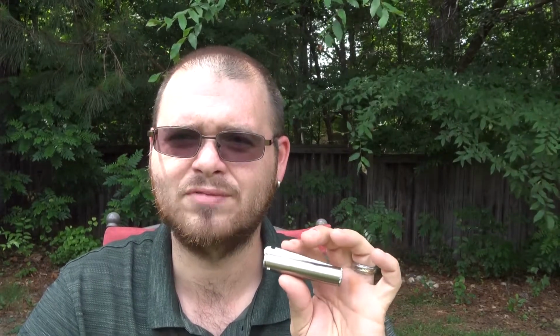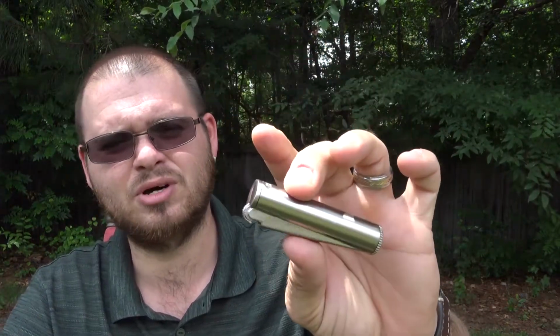So like I said, I've had this for a little while now. It ran out of fuel again. I decided to do a review for you now because I now have a consistent time frame for how long it takes for this to run out of fuel. And it's basically 2 weeks, almost on the dot. Now I'm a smoker, so it may last longer for people who don't smoke, but I've used this as my primary lighter, and after 2 weeks I have to refill it. With my Zippo, I have to refill it every 4 to 5 days. To give you a comparison as far as time frames, this lasts between 2 and 3 times longer than a Zippo as far as fuel goes.